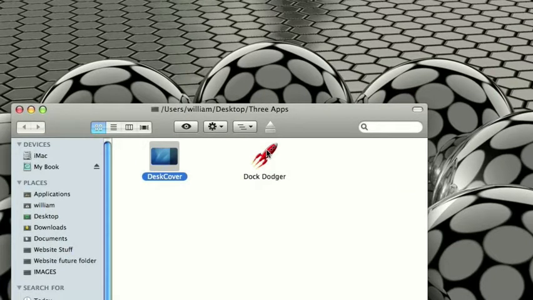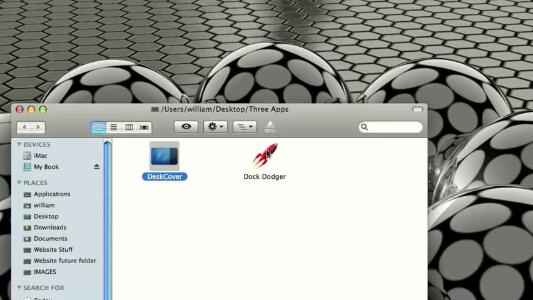What Dock Dodger is, it just completely hides running applications from the dock. So, what's the point of this? Well, the point of this is specifically for me, for Growl.